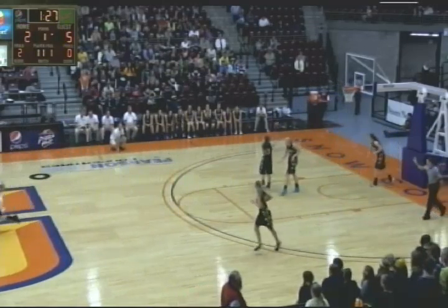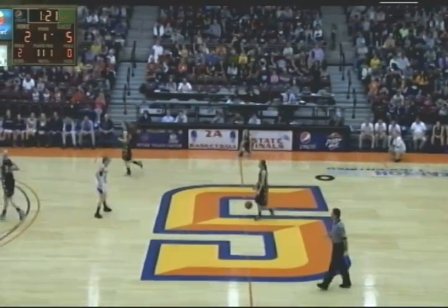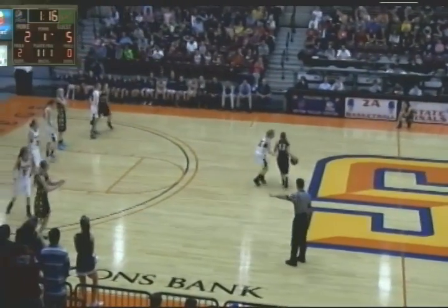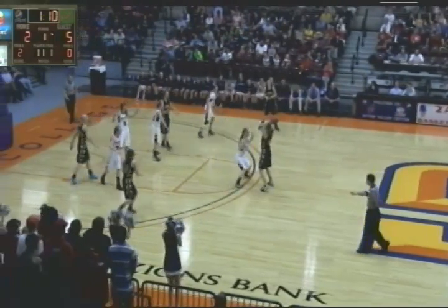Sydney Johnson in transition off the steal. And that's North Sevier's offense. They've got to get out and get running. They play better when they're in transition offense, getting some steals. Right now, Enterprise is controlling the tempo. 1:16 to play in the first now. 5-2. Score check done for Redmond Minerals and Classic Motors.